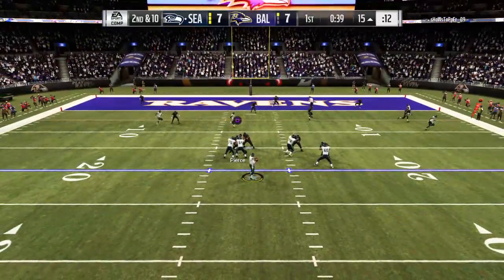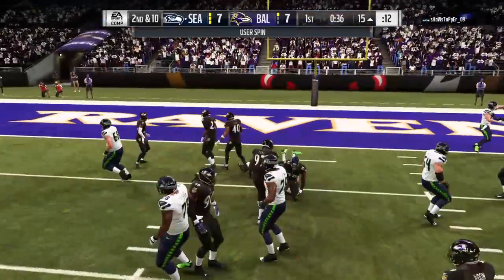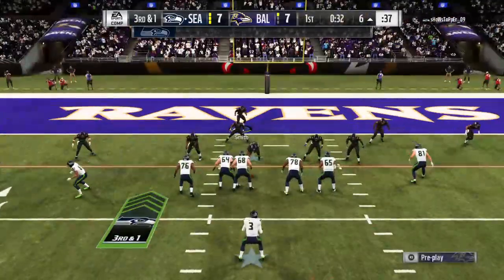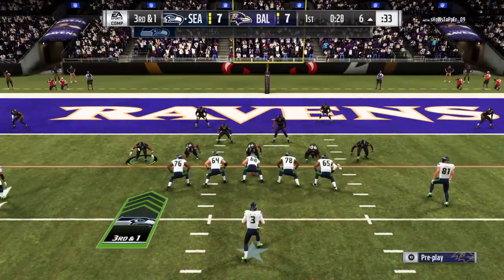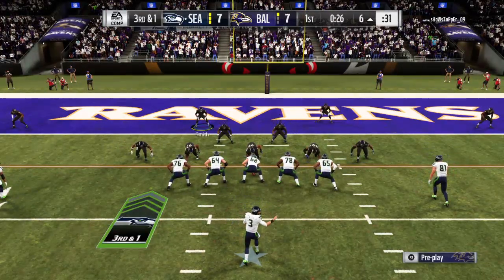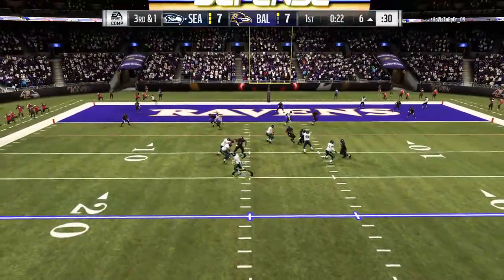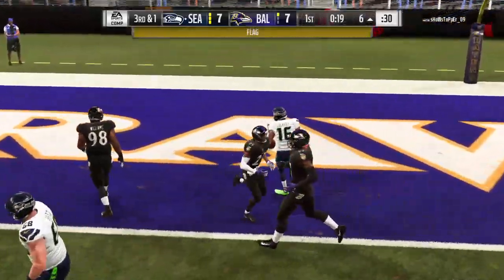On 2nd down, Wilson. That is caught at the 7-yard line. Showed off the toughness, but still corralled shy of the 5 at the 6. 8 yards on the completion, but now they face 3rd down. Some think the teams really won't throw a slant route unless you have a receiver that has a lot of stature to him. But sometimes the little guys, they get lost in there. People can't really... And this is caught.